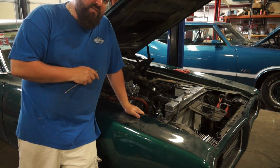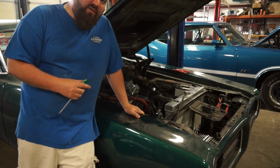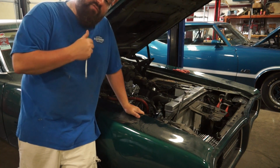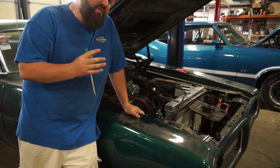Because of the fact that fuel pressure is low, it's probably a bad fuel pump, so we're gonna need to replace that fuel pump. Not a big deal, not something really difficult to get a hold of. We've got one in here, we can get it swapped out pretty quick, not an issue. And that should get our fuel pressures back up. Now that can also be what was contributing to our poor performance on the higher rev range on this motor.